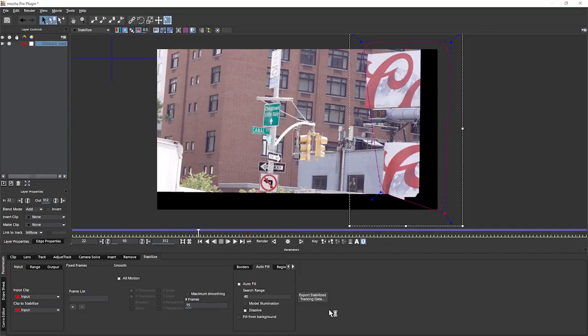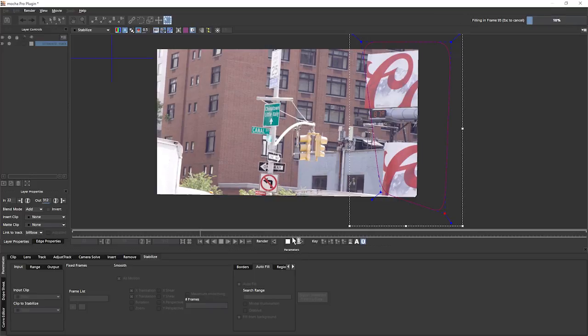And that will try to mix the layers together in a slightly different way, dissolving the layers together. So you can't see the slice as much, but it does add a long time to the render time, especially when we've got our search range turned up all the way to 40. That's crazy. We will look at model illumination and dissolve in much more detail when we go to the Remove tab. So for now, I'm just going to turn these off. The one last thing that we can do is just do a fill from background. And this is a lot faster to render out. And I'm just going to keep rendering this while I'm talking.